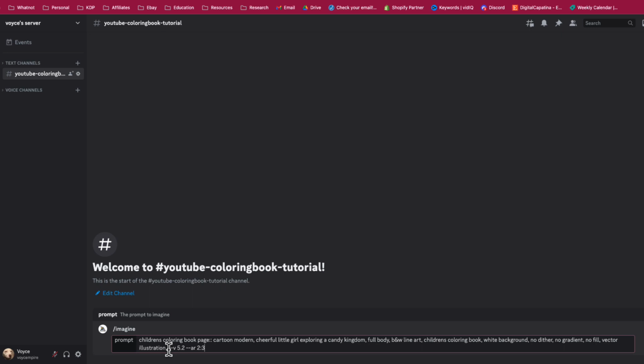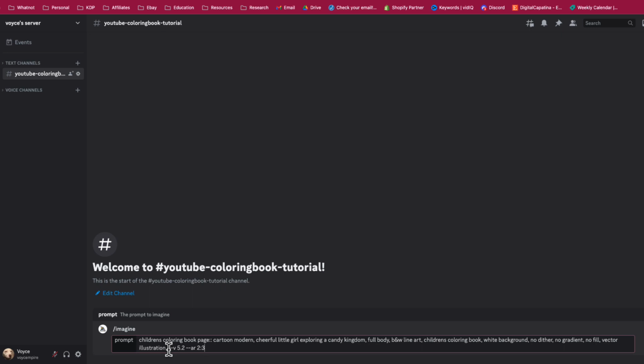So the goal here is to make a children's coloring book, a little modern cartoonish style of a cheerful little girl exploring a candy land. Full body, preferably black and white line art because it's a children's coloring book. White background, no dither, no gradient, no fill, and telling the AI it is a vector illustration.